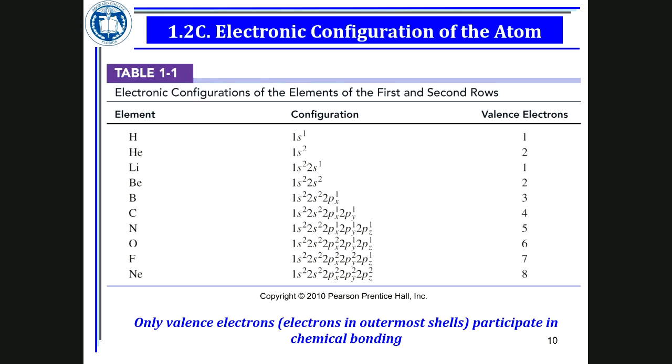Okay, some examples of electron configuration. Hydrogen, you have 1s. Helium, we have 1s2. Lithium, just by addition of one electron. For carbon, we have 1s2, 2s2, 2px1, and 2py1. This is another rule. If you have degenerate orbitals, the first orbital is going to take one electron. The second degenerate orbital has the second electron.